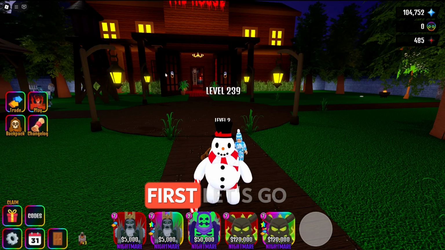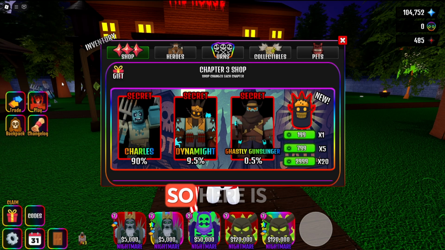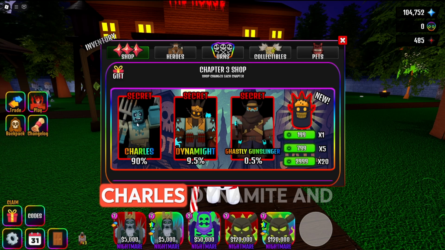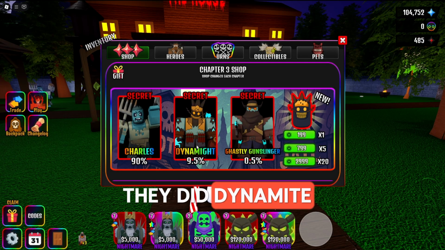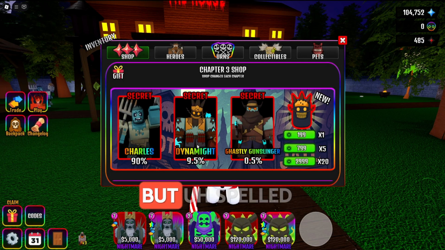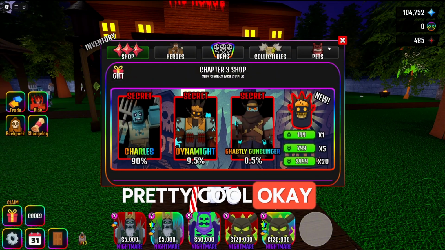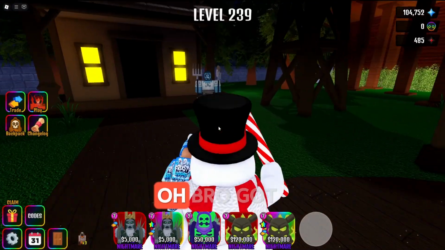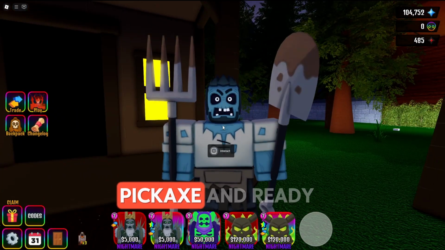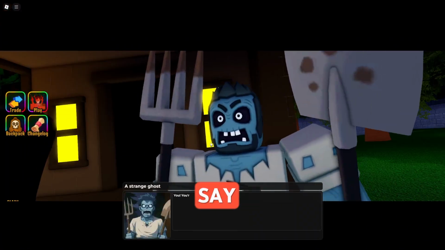So first things first, let's go maybe to the backpack. Alright, so here is King Charles, Dynamite, and Ghostly Gunslinger. I like how they spelled Dynamite a different way. Pretty cool. Okay, alrighty, what we got over here? Oh, bro got his shovel and pickaxe and is ready to go. So let's talk to this guy and see what he has to say.